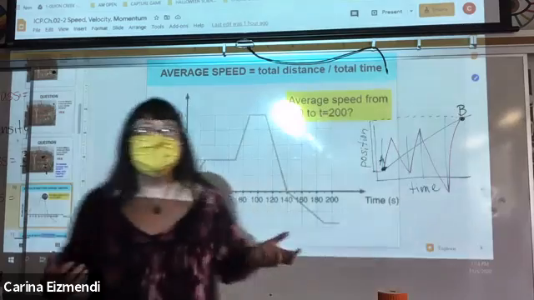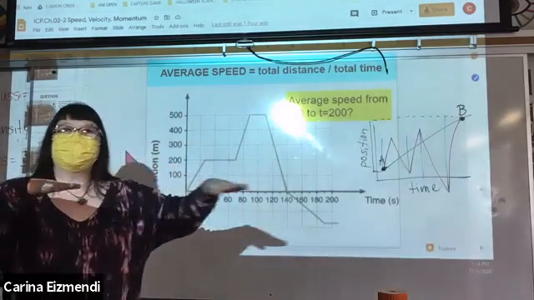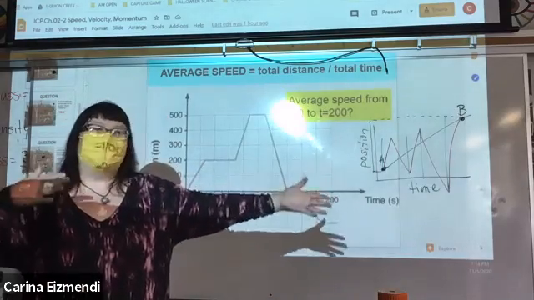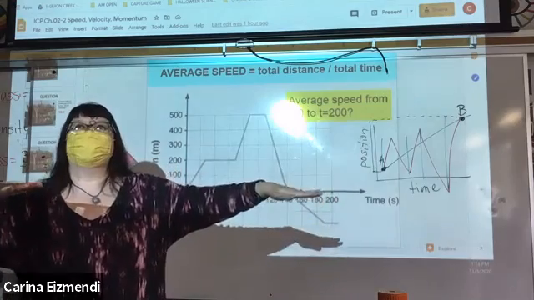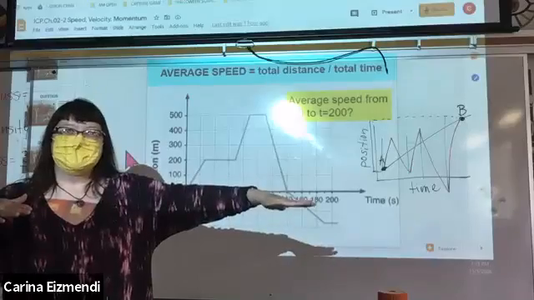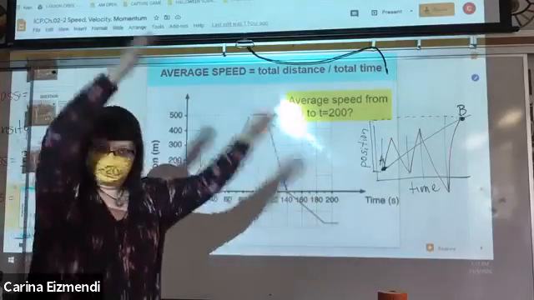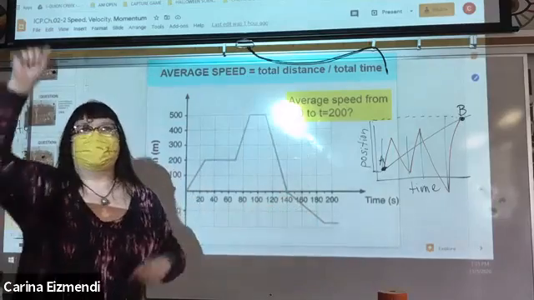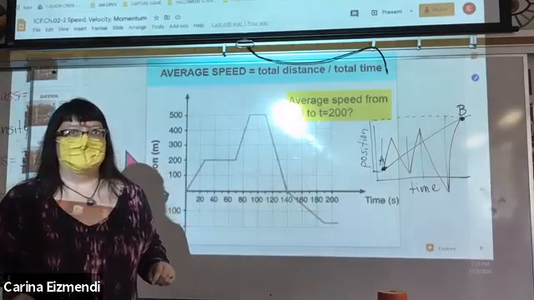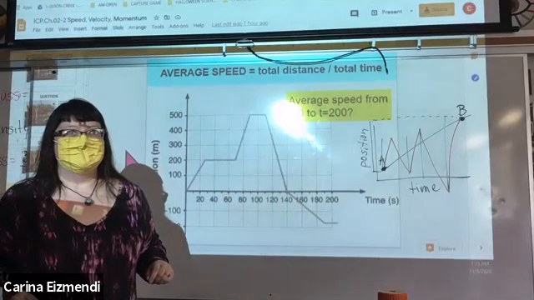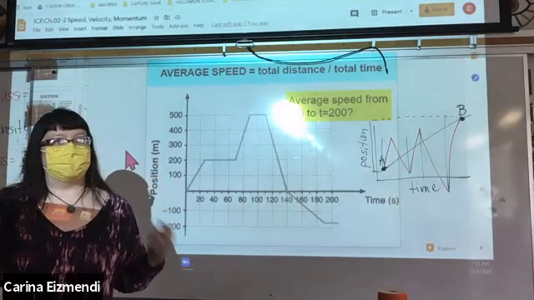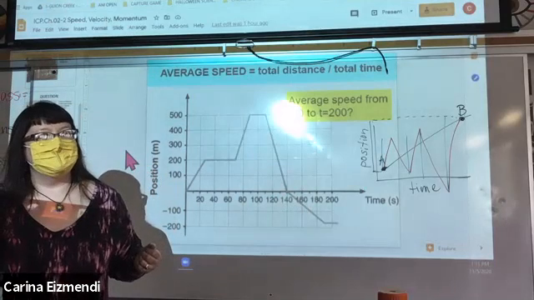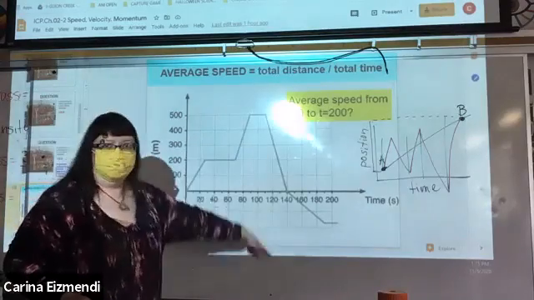Just like for anything with an average, if all your values are the same, then the average is the same as the regular values. If you've got a bunch of values, then if you average it, the average is going to be different than any particular value. Does that make sense, or do you need some more? It makes sense. Okay.